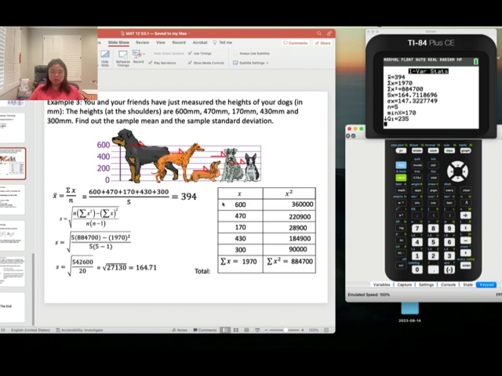And actually, why do I recommend using the second formula? Because here on your calculator, they already found the summation x, that's the summation x, and summation x squared. So if you're using the second formula, you could just use the calculator in this part and plug in these two values. Okay, and then you can calculate the sample standard deviation. So that's why I will be using the second formula.